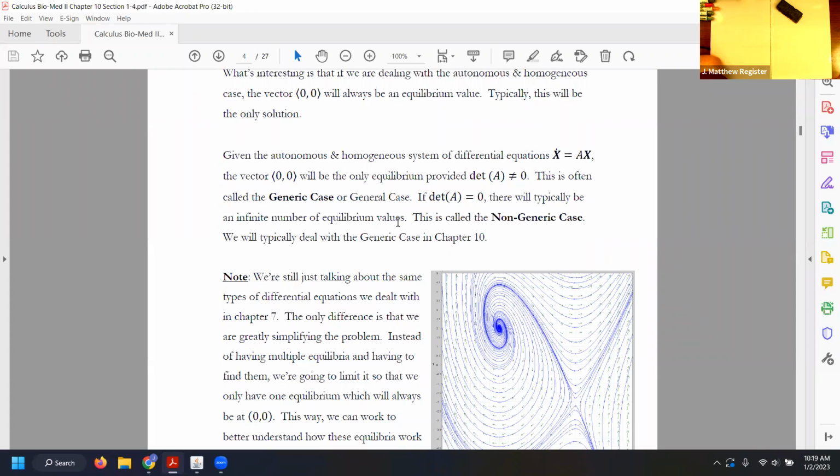The reason for that really is just that there are so many additional cases, and our course is more of an introduction to the ideas. As it is, we're going to be finding that we will be classifying our systems of differential equations into 6 different classifications. And so we already have a large task ahead of us. Adding the non-generic cases would really double the number of classifications that we have, and we just don't want to have to deal with that.